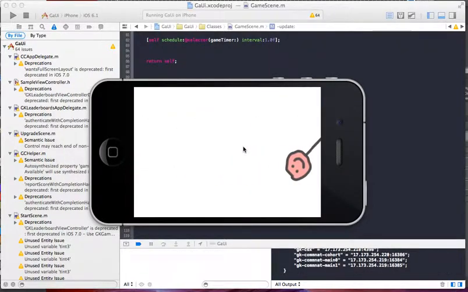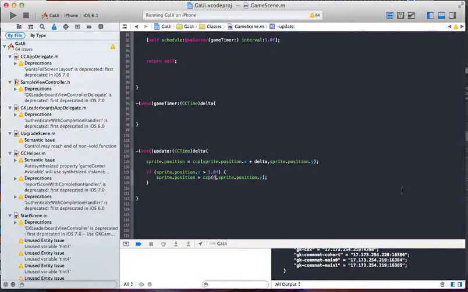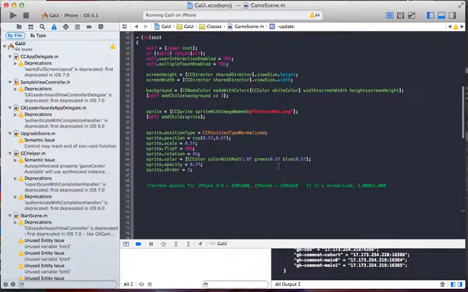Now check this out. So it goes to 1. So actually the center, all right, so you can just see it. This is like I'm getting hypnotized right here. All right, but I'll stop being annoying now. So that's with CCPositionTypeNormalized, but sometimes you don't want to use this. I've experienced some problems using this, so let's comment this out.